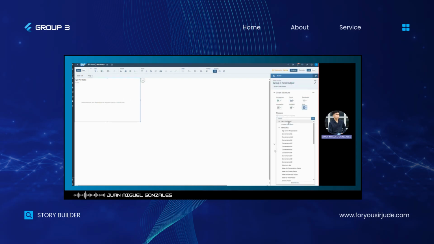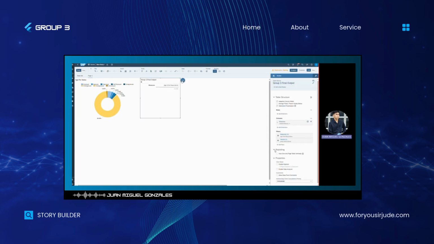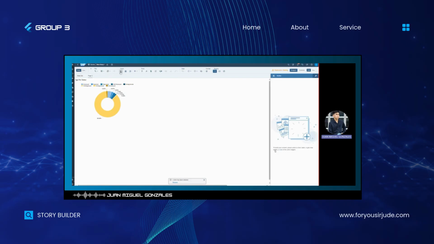And then in our measure, we're just going to add the age of the respondents. And for our dimension, from our dataset, we're just going to select the status. There you have it.